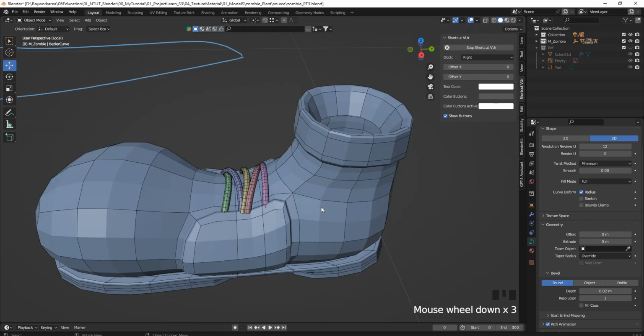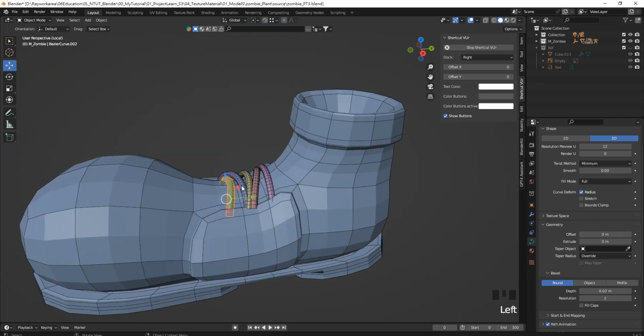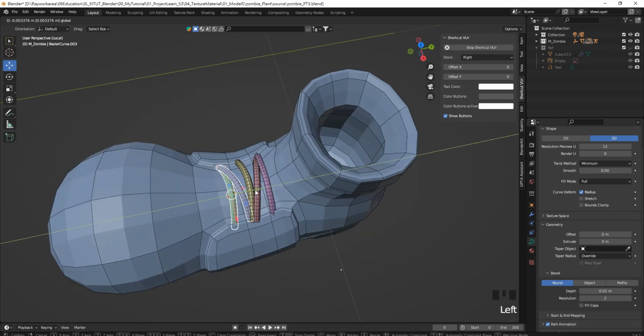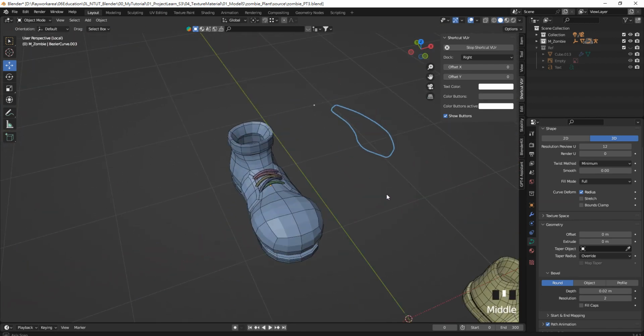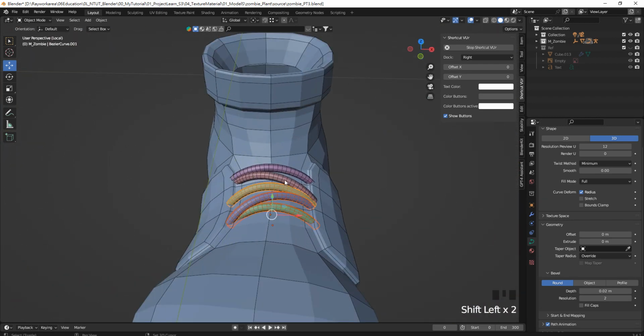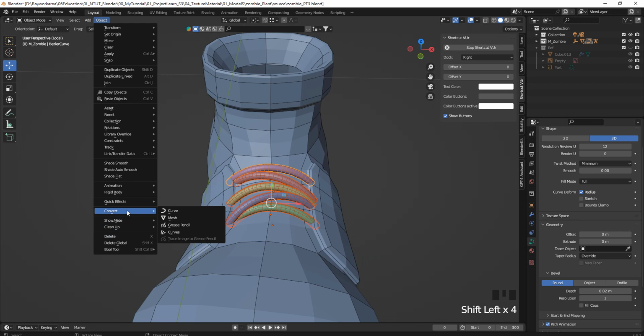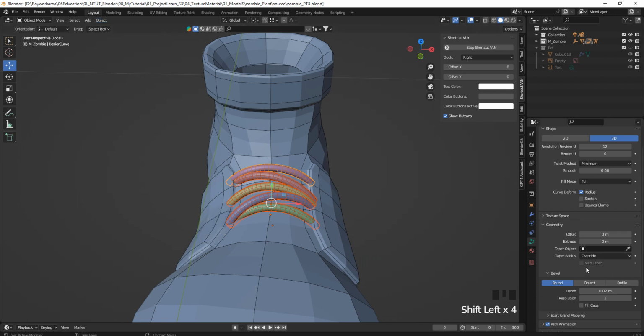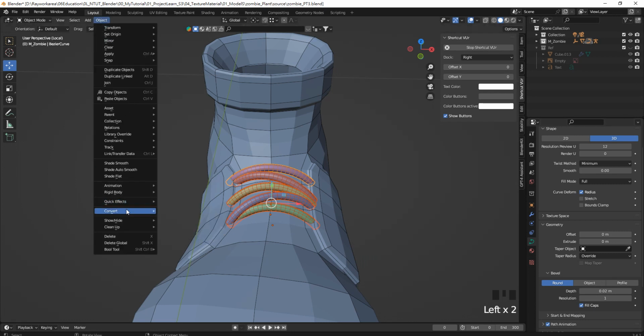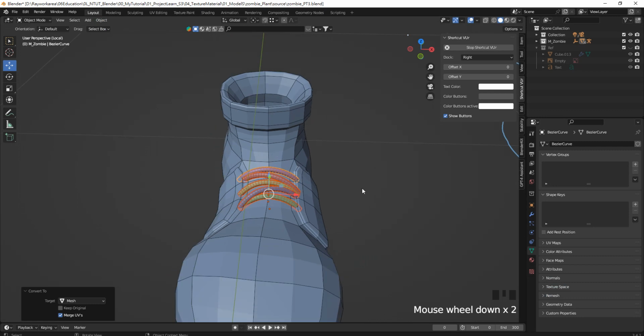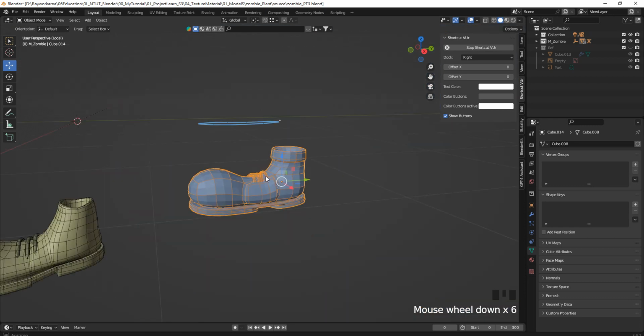Okay, so basically I think the shoestring has been done, and if you want more detail you can adjust it by yourself, but I will just keep the model like this, and I will choose all the shoestrings right here and convert them into mesh. But before that, make sure you have selected the fill caps. Usually I prefer to fill caps. So choose convert and convert to mesh. So now all these things right here have become mesh. And I will join them together. So select all of them, Ctrl J for join. Okay, so now we have the shoes.